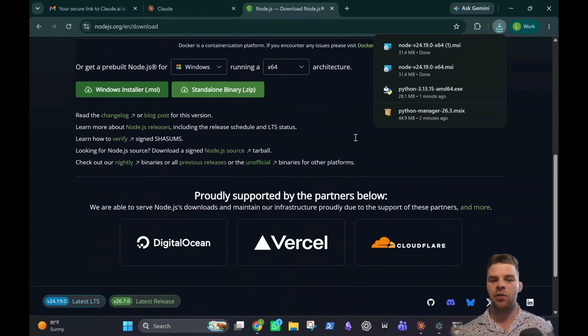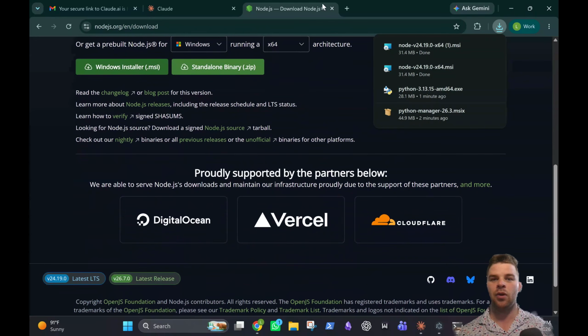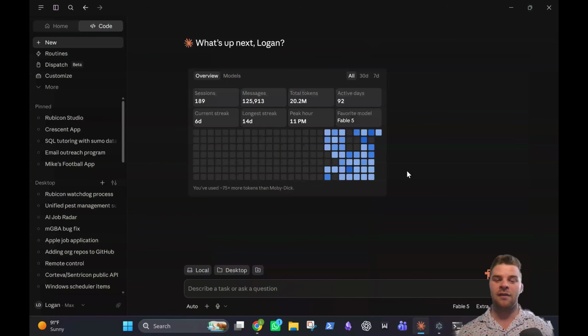These are just 3 core things you need for Claude Code to work effectively on your computer if you actually want to automate stuff. I promise I'm not trying to get you any viruses on your computer. These are all open source, super common things that a lot of developers need to do basic work on their computers. So Git, Python, and then Node.js.